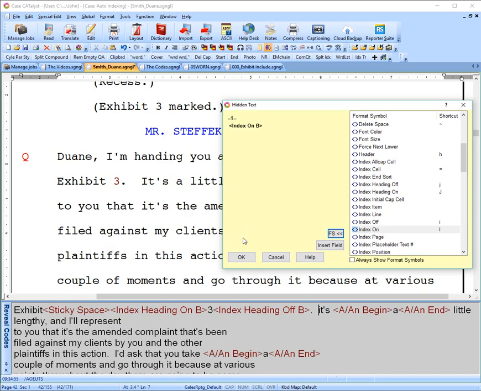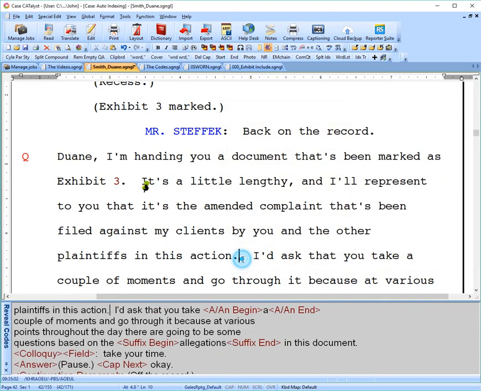So B will go in. I can now hit Control-V to paste in what I copied, and then I can just double click on off, and you have to hit the B again. There it is, and then once that's in there, it's easy if you want to, say, capitalize this for your index.